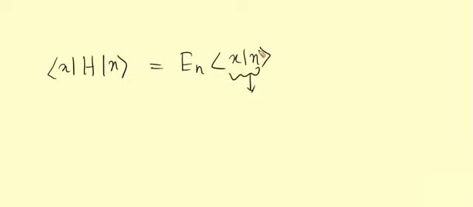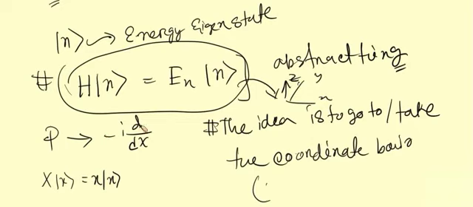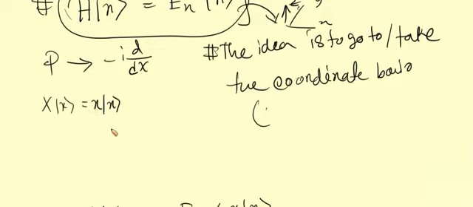We can do this via <x|H|n>, like this, and here you will have this E_n. This is a number, so you can take it out of the bracket, and this will be <x|n>. This thing over here, the projection of the energy eigenstate into the coordinate space, will be written as psi of x, also called a wave function. So let's accept this, and because x is acting from the left, we will get this representation. P will be represented by this d/dx, and x will be represented by x.